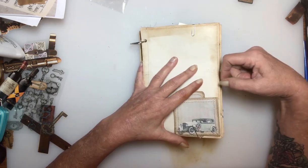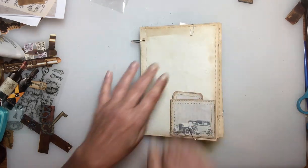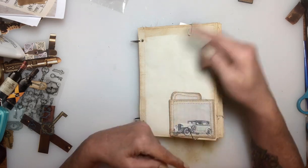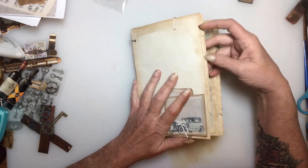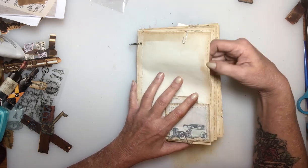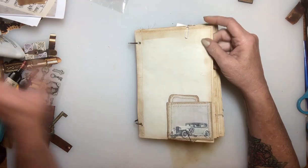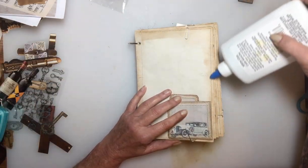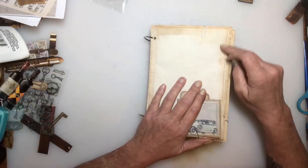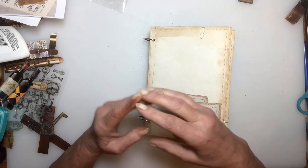when I did my sewing, I was sewing a lot of my ephemera pieces and my pages, one right after the other. And the only thing that I was really changing was my stitch width, not my length. So my stitches turned out to be pretty close together on my pages. And when your stitches are that close together, it kind of makes your paper like perforated, and I don't want it to tear off. And so that's why I'm just going around the edge of the stitching with my glue, and then I'm rubbing it down in there to make sure that it gets into those little holes to glue them back together to reinforce them.